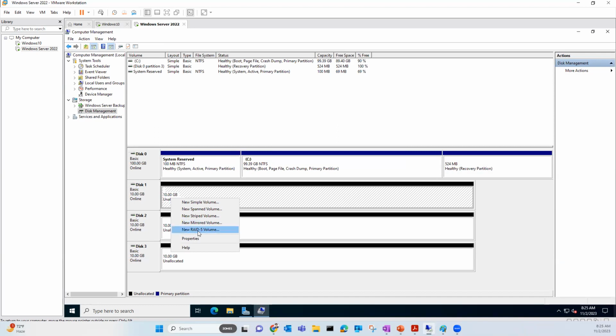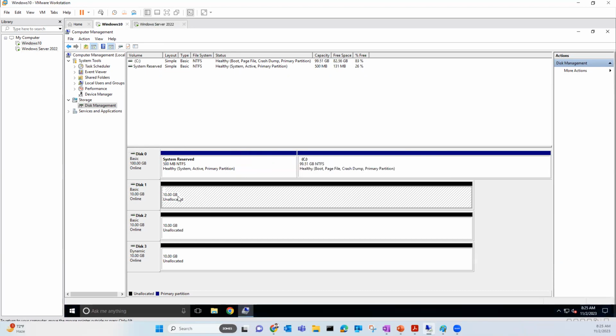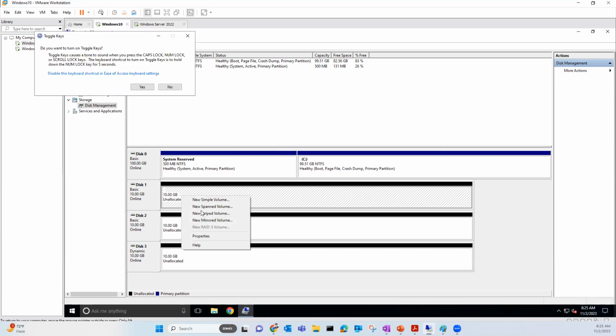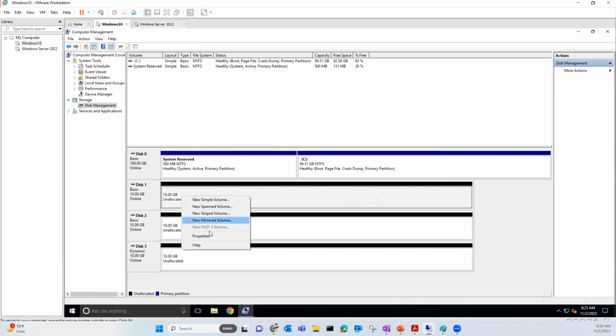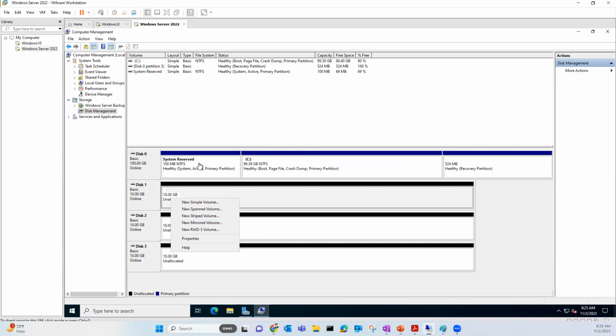When you click, you can see now RAID 5, because this feature is available only on server operating system. So do not worry if you have a Windows 10 machine and you want to create a RAID volume, because this option is not a Windows 10 feature. This is something you can also discuss with someone, like, hey, the benefit of server operating system is that we have more features available. We can run services on server operating system.